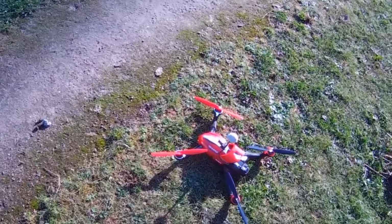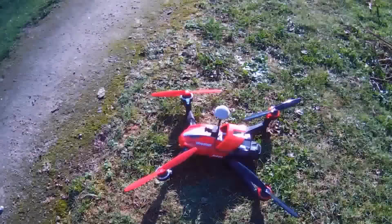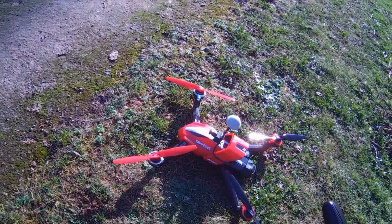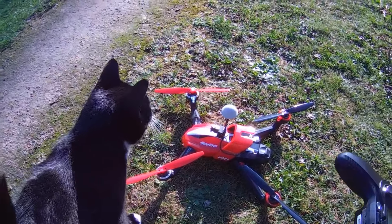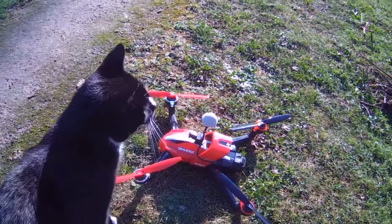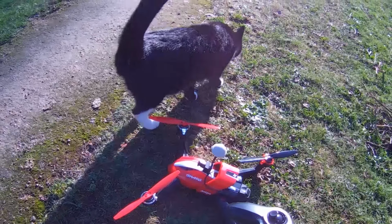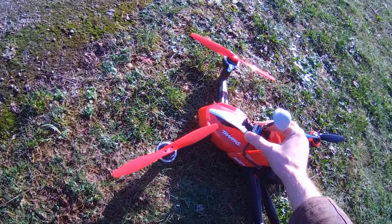Alrighty, so that should give you a good impression of the FPV capabilities of the quadcopter, and I should add that it took me no more than 5 minutes to make this quadcopter an FPV quadcopter. I've just got the camera mounted on the quadcopter with double-sided tape, not the white stuff, of course. It's industrial type double-sided tape. So this camera is very securely mounted.